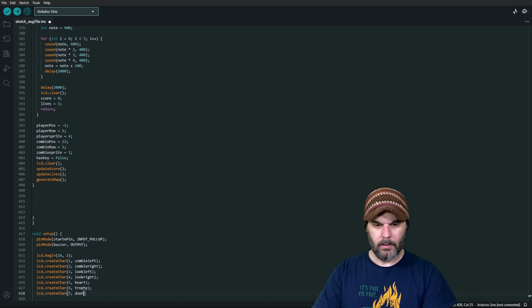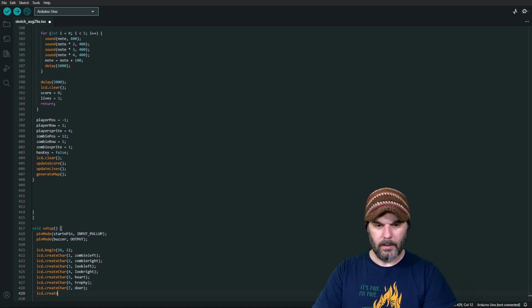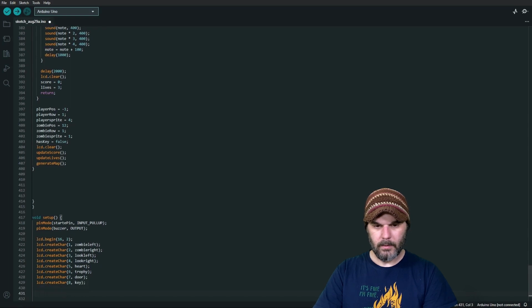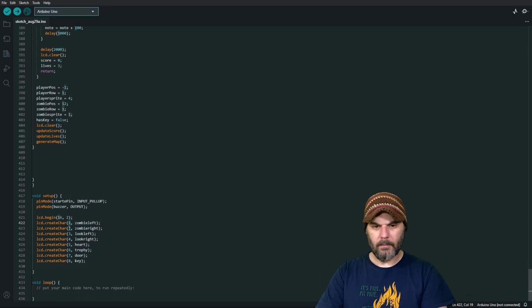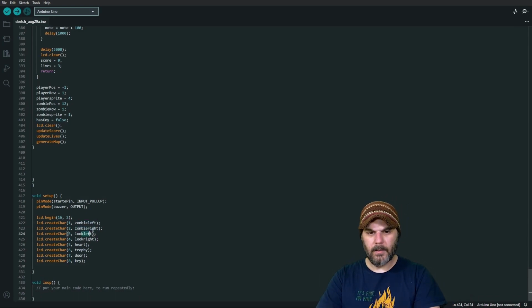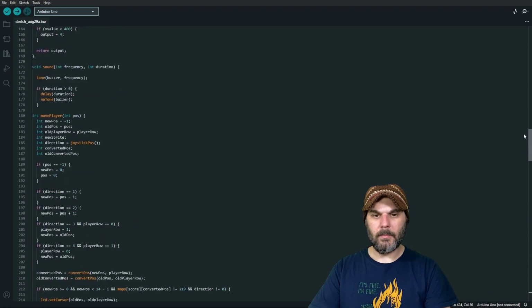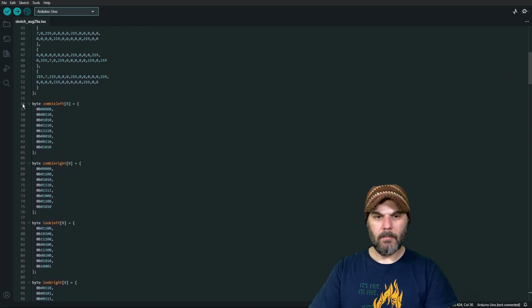Now for the door and the key. And if we notice, we have 1 through 8, and all these variable names now match the name of the array of the characters that we defined up top.